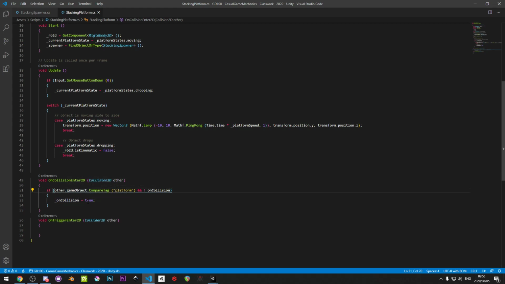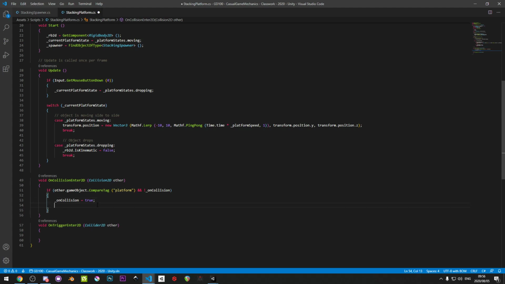if we don't put this kind of fail safe in here, if we don't put this double barrel if statement, as I like to call it, you will end up having, every time that object collides with something, even the smallest amount of collision, it will spawn a platform. And trust me, when I was doing the prep for this video, I ended up with something like 150 platforms spawning all at once, which you can imagine Unity did not love for any extended period of time. So I just created a little fail-safe. So the first time this platform collides with something is when we're going to tell the spawner to actually spawn. After that, it can keep colliding, but it's not going to instantiate any more platforms.